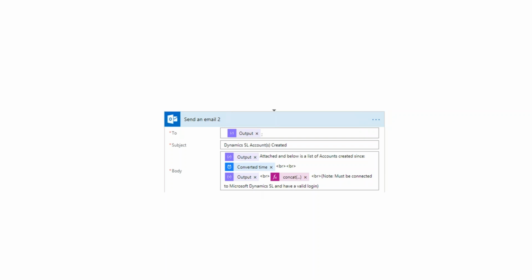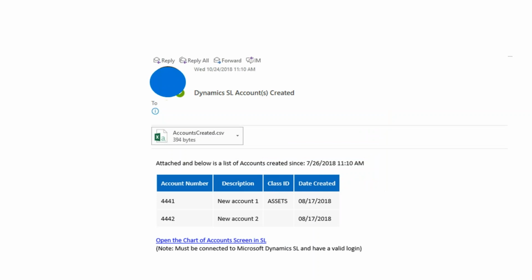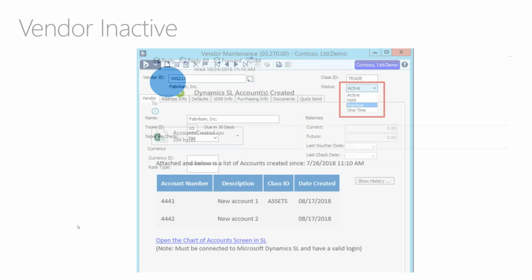So these are completely customizable. If you like what you see, you can take them, save it as your own, create a different connection to a different table. Just because this one's for account doesn't mean you can't edit it to another table. Let's say your sub-accounts are very important to you. Or you input the name of the table, it can keep track of that information and notify you when things happen. So then again, here's our example of what it comes through as. Account number, here's my description, here's the class ID, the date it was created, and this is how it would come across. So again, just a quick example to show you that.